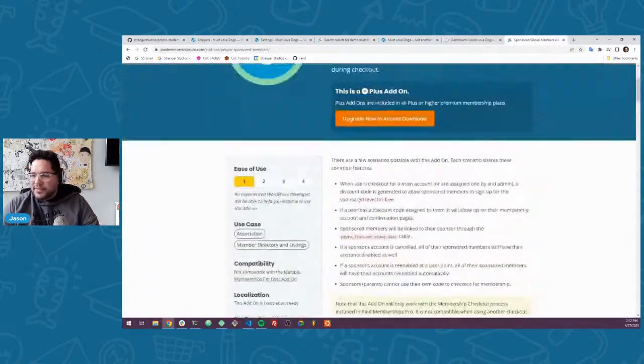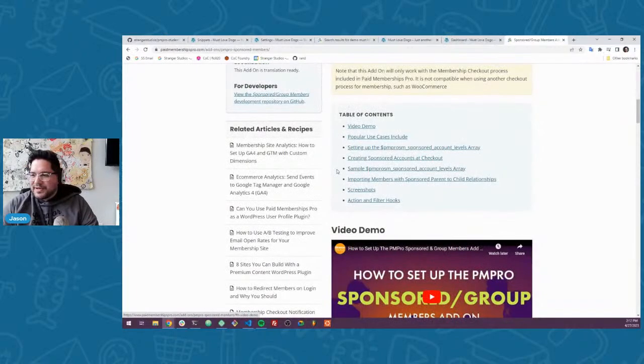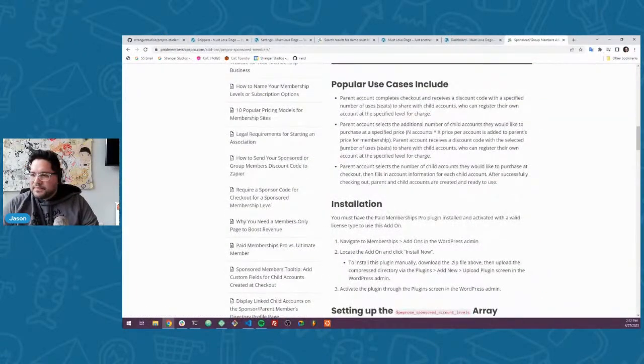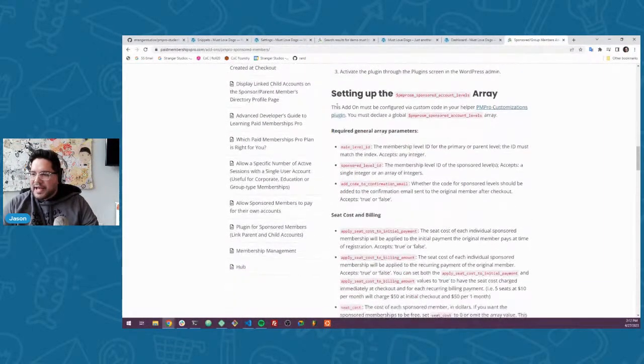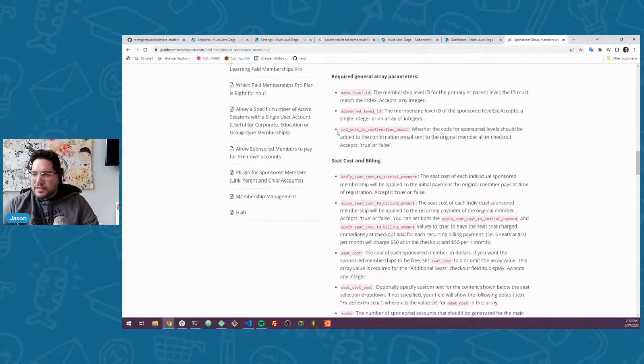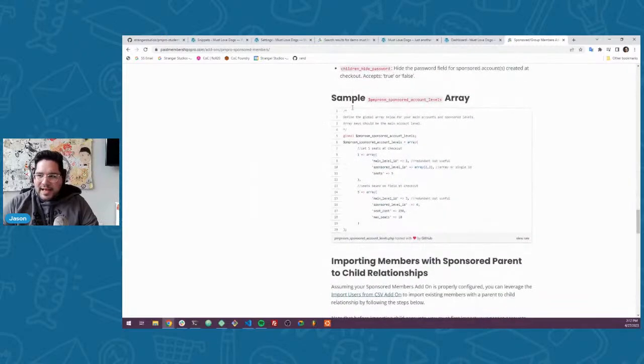So I'm going to follow my own instructions here because it'll help me also test if our documentation is pretty good, right? So I've installed it, I've activated the plugin. And now I need to build this array, and I need to use code for this. And here are some descriptions of the different parameters, but probably other people will do this too. We'll get back to this. Scroll down and start with the sample and then tweak it to your needs. That's how I often work, and how I assume people are working. So we have a sample here that does a simple use case. You can copy that code.